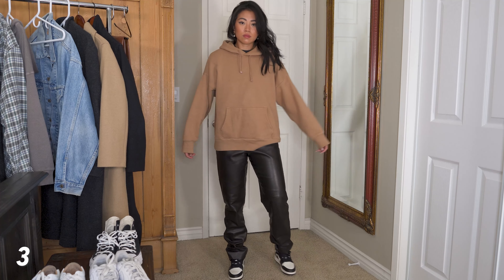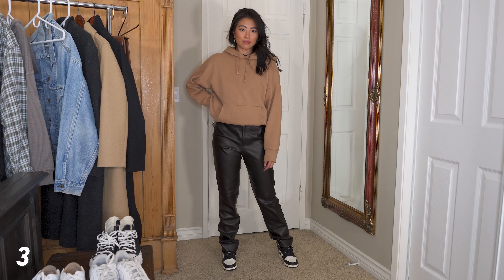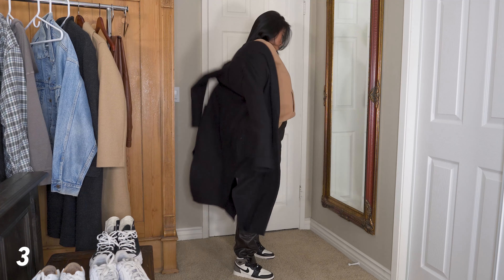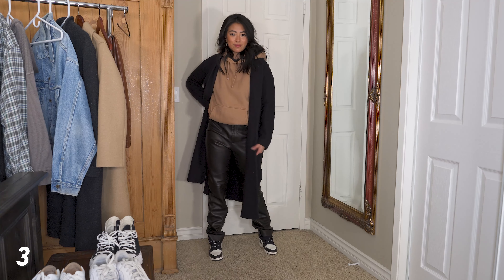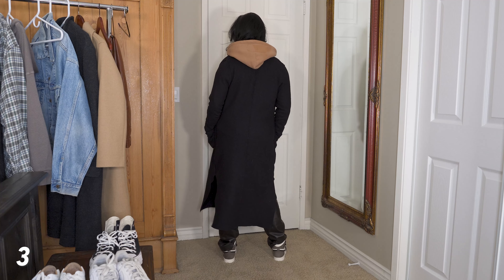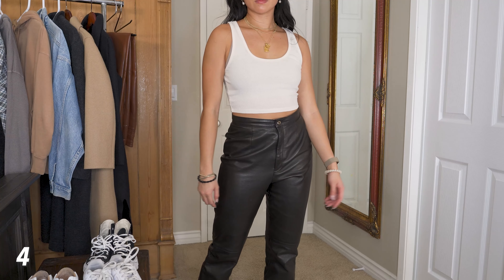If you wanted to, you could throw a beanie on top and put your hair in a little bun — it would be such a vibe. Next outfit, we're starting with the basics. I have this beige hoodie from Aritzia — it's such a good layering piece. I have it tucked into my pants because with baggier pants tucking helps the outfit look more flattering. Then on top I have this long black wool coat from Aritzia — it's one of my must-have wardrobe staples and a great statement piece. I also have my Mochas on again.